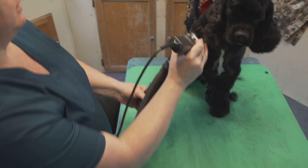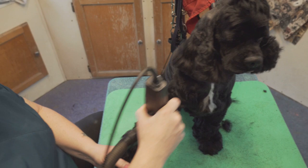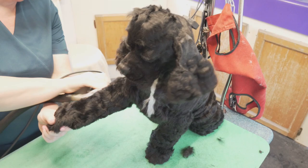He gets an A comb on his legs with the clipper back, and this is awesome. Slides right through. I'm going to have his whole leg done in like — I don't know — five swipes? Yes. And go over it again just in case, because I've got my vacuum turned down and I'm paranoid, but I'm not getting anything.